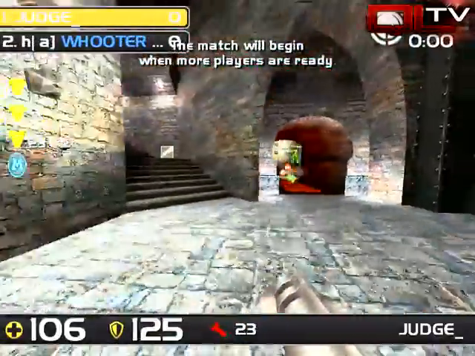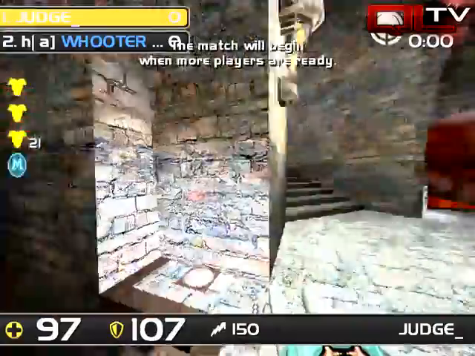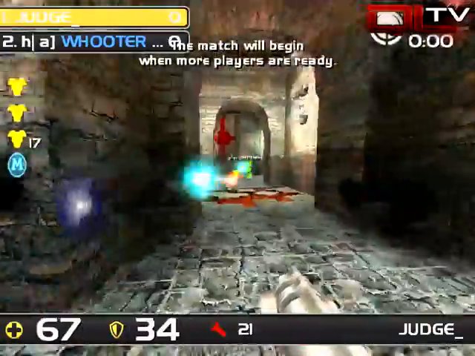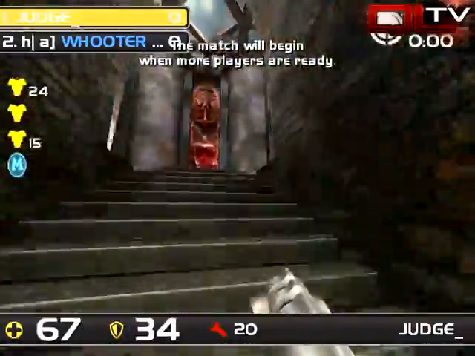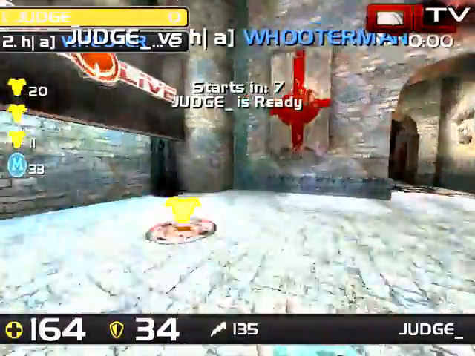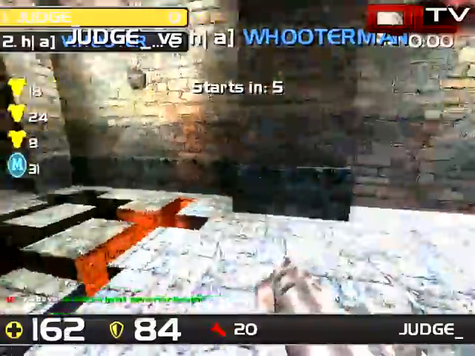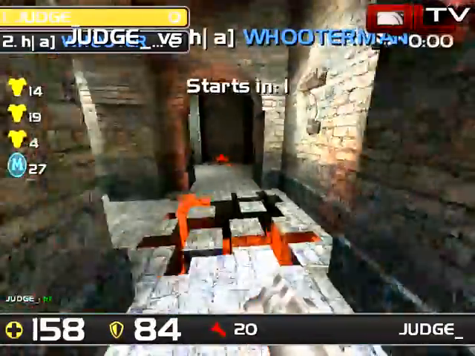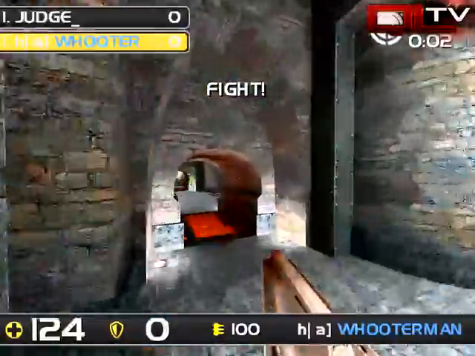On this map, of course, it's a lot of close quarters. It's a very small map. There are 3 yellow armors, 1 mega health, and no railgun. So one of the things that we've seen as a solid weapon in Hooter's arsenal all night has been that railgun, but he will not have it as he faces off against Judge on House of Decay starting live right now.